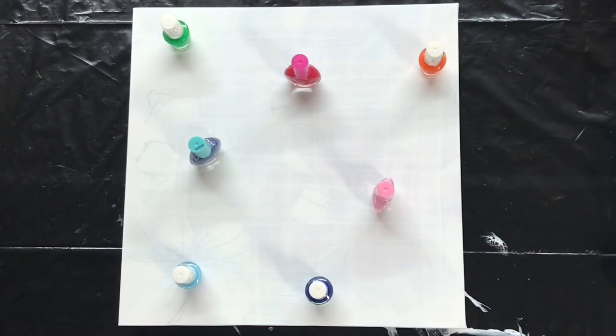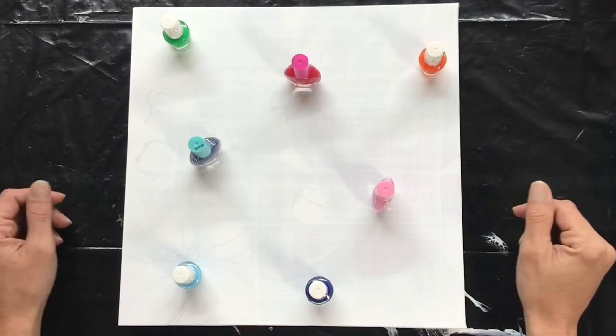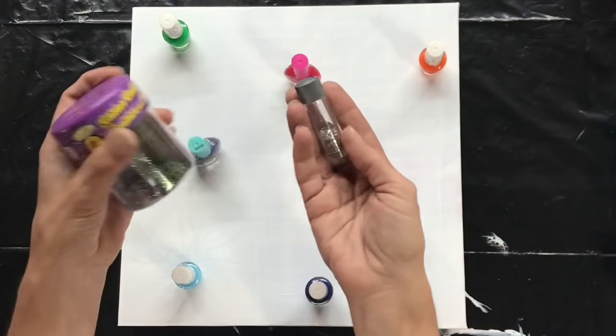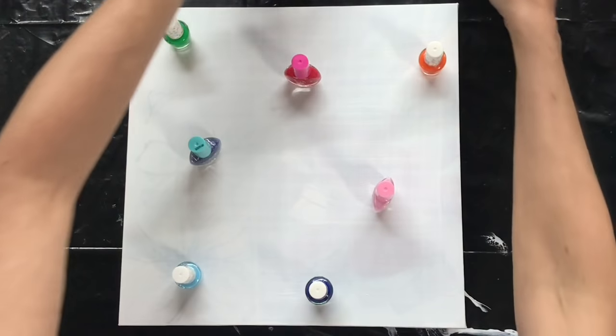And I have a couple of things I'd like to try today. So as I said, I'm inspired by having the bottles be the obstacles for the paint, but also all the geodes that people have been doing. So I'm going to add glitter. I'm going to see which one I like best with the silver layers.